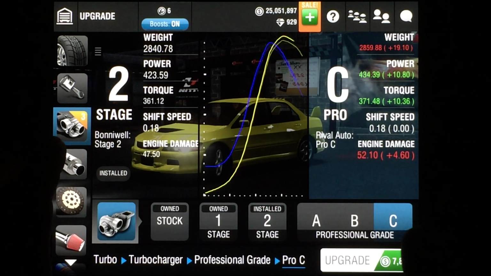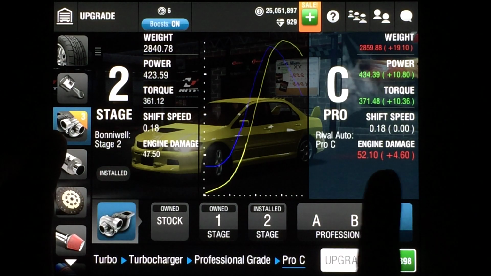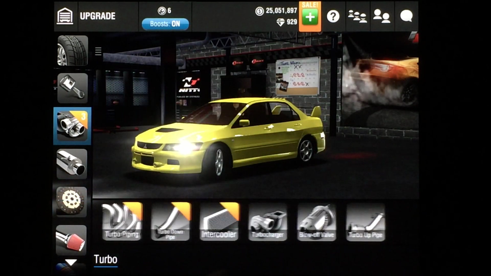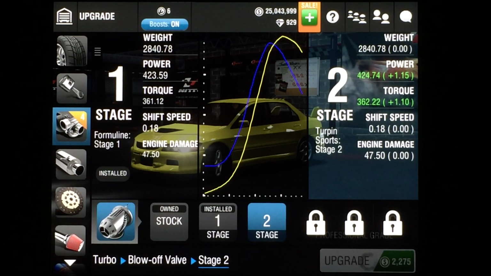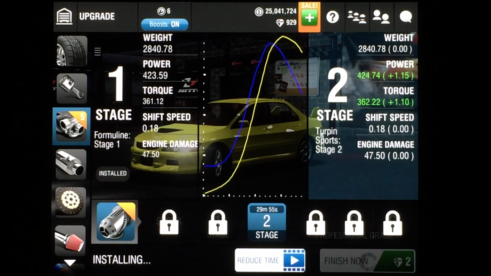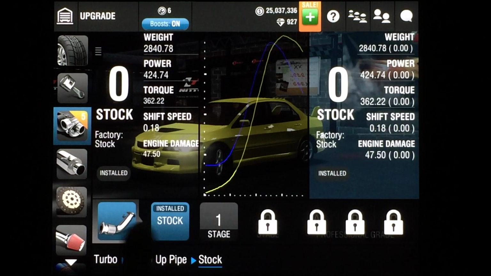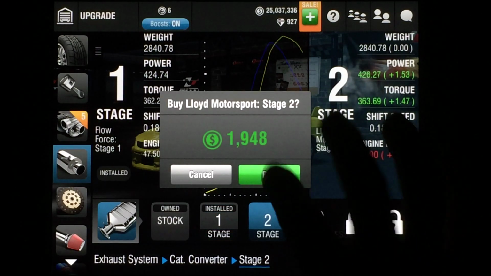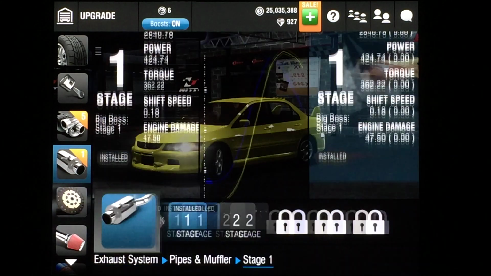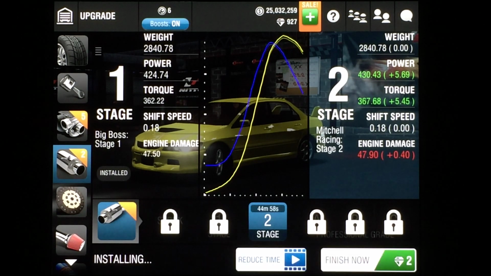And I think, oh man. I think that one's the best. Blow off valve. Blow off valve is the A part, I believe. And turbo is going to be stock because that's the best part on a maxed one, so I don't see why it would be any different here. Stage two. $35,000 left. Whew, getting down to it, guys.